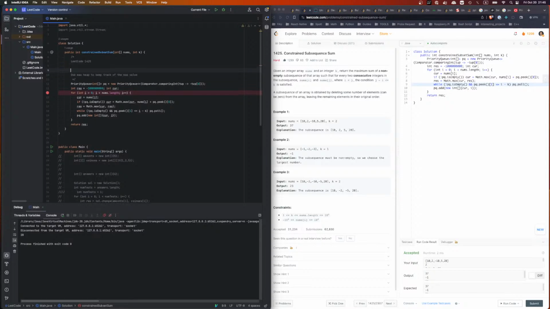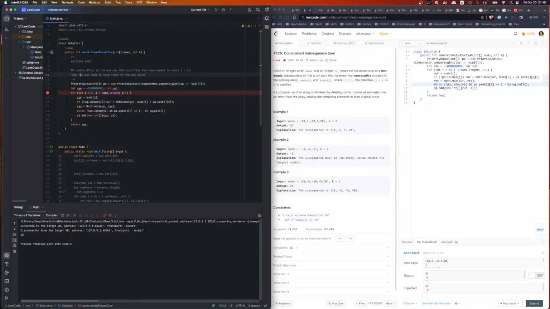It's DP. First we define DP, where dp[i] is the max sum that satisfies the requirement in nums all the way to i. Actually, i plus 1, right?